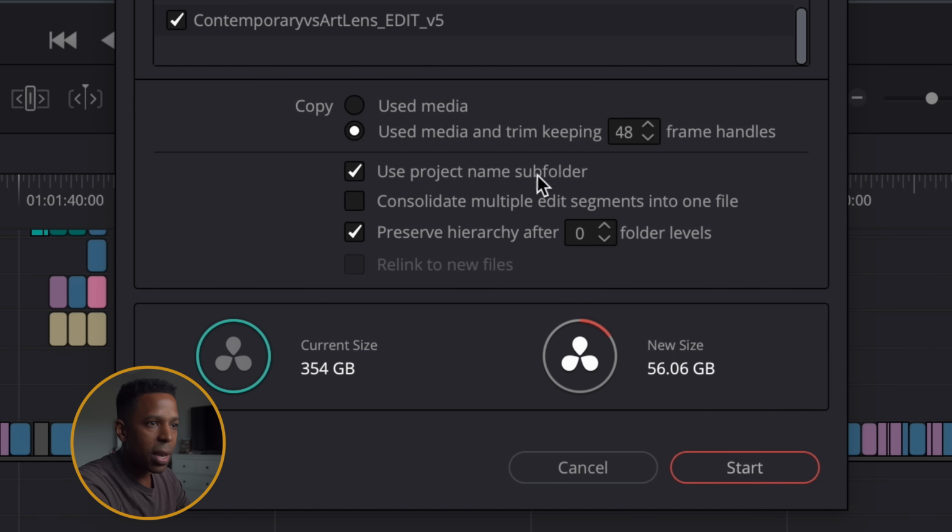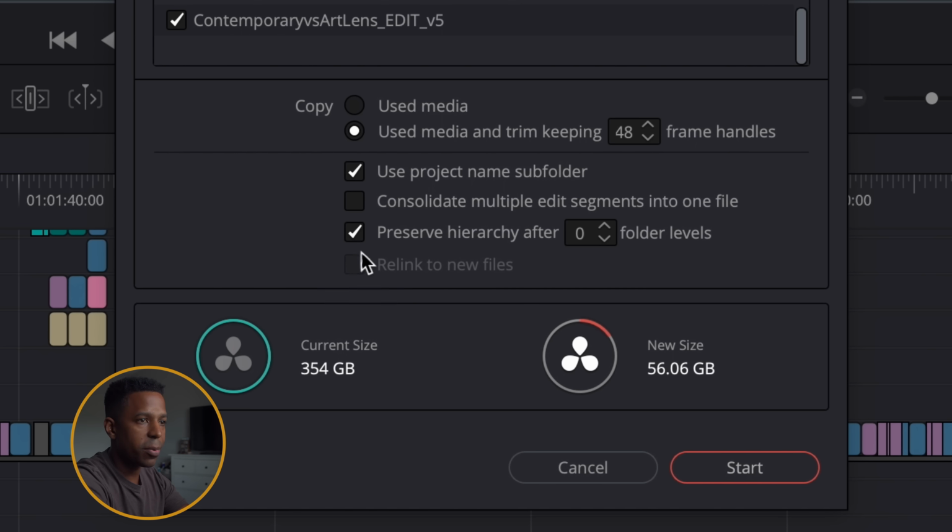So that means when the media management is finished, we will have access to all the media that was used in this final sequence, plus 2 seconds on each end. That's what the 48 frame handles indicates. That's a huge improvement over our 360 gigabyte media size. We're really just whittling down to the absolute essentials, but still giving us some leeway on either end of every single clip asset.